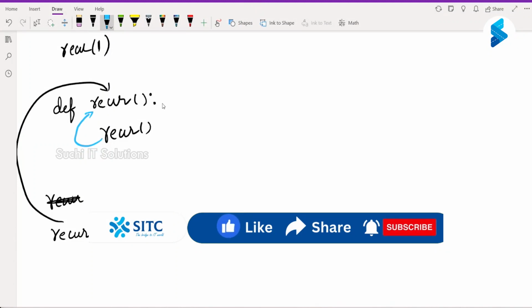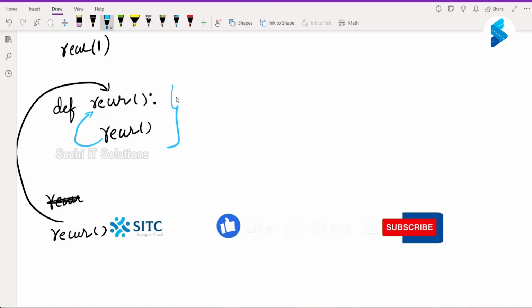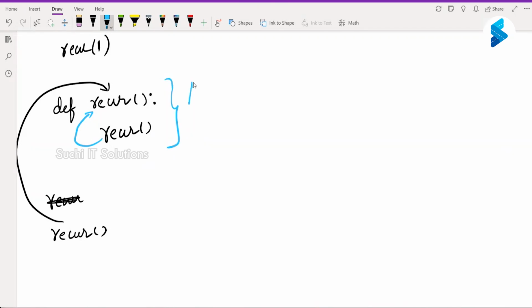It keeps on calling itself and there is no end for it, and eventually it hits an error called recursion error.